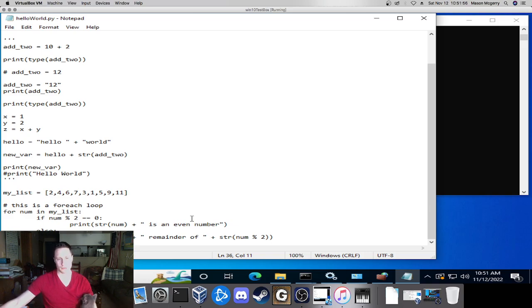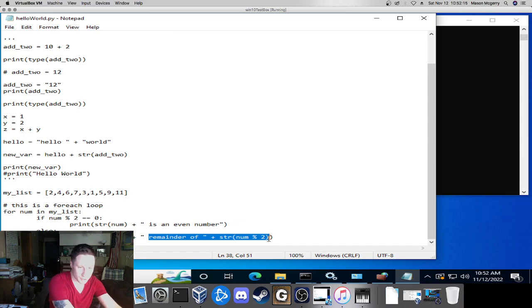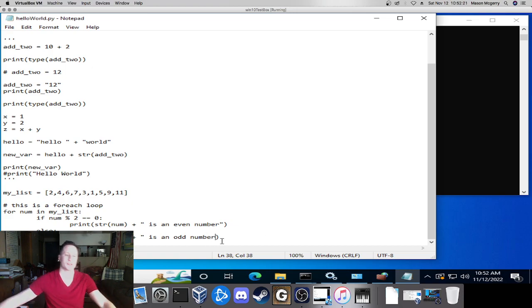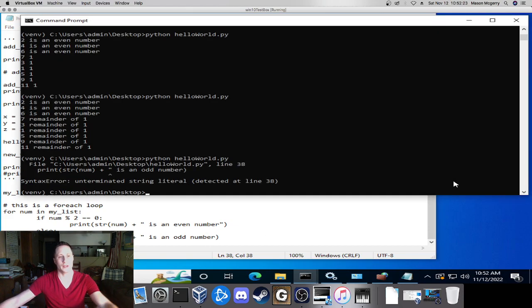Frameworks help with that, obviously. I mean, all the stuff I'm using is kind of a module of something else someone else built. I went over that a little bit last week. And then otherwise, it's even, it's odd. We don't say that, but we could say it's odd. I could just write this out and say, instead of showing us the remainder, we could say it is an odd number. Save that. You gotta save it. And then just run it.